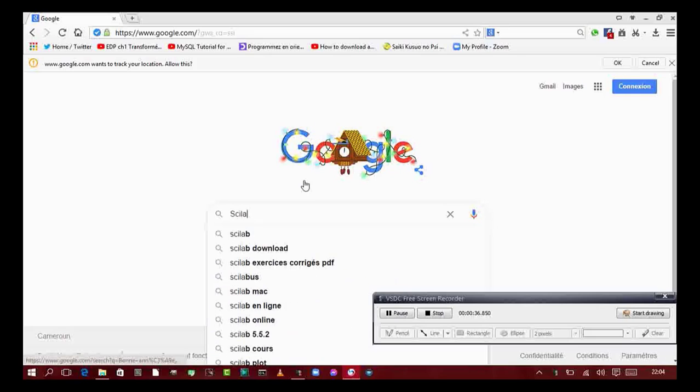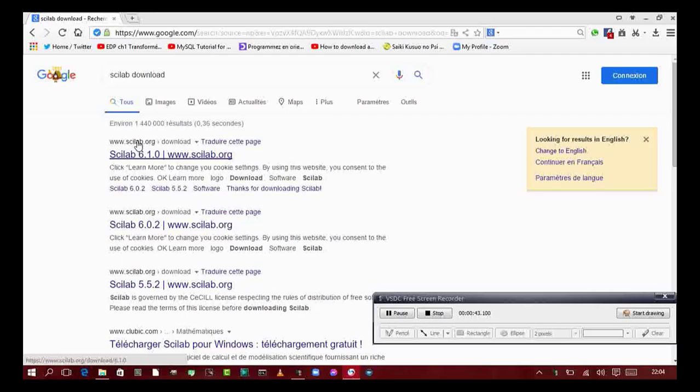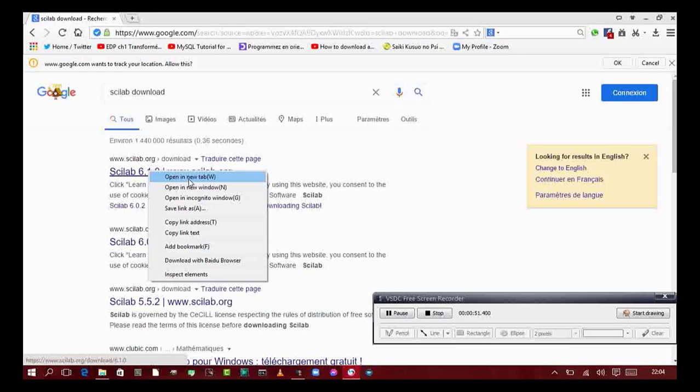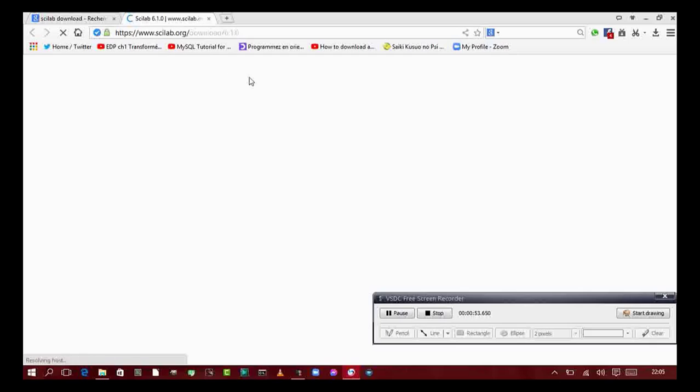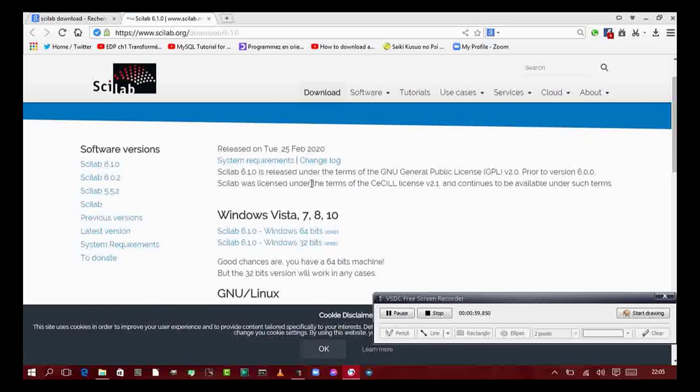I've done it already. We have this shortcut, so you have to run these links, or maybe this if you want, but it's the same. So open a new tab, and when you are on this page, for those who are using Windows, there's no problem.